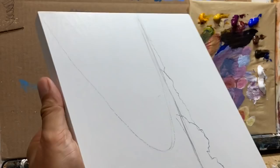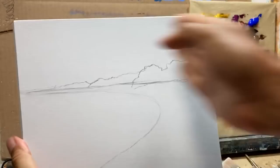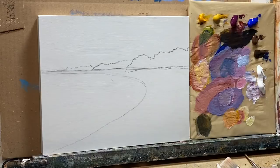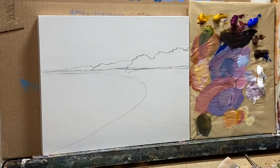Then, because I paint landscape like this, I would put the first coat on this way. Then the second coat, once it dries, will be this way. And then I let it dry, and I get a nice smooth surface. It has a little bit of texture to it. You can see some brush marks, but that's fine. It's wanted. So if you have any further questions about prepping your board, let me know in the comment section and I will tell you a little bit more. So remember, Zinsser 123 or Kilz 2, you can find both at the big box store, and you can prep your boards like that. And this is birch wood.